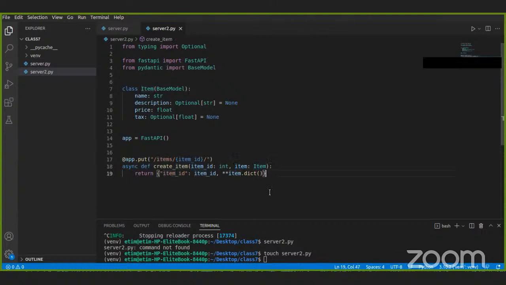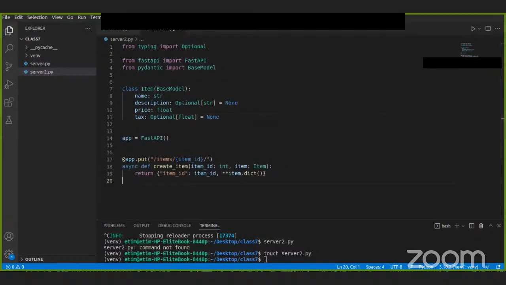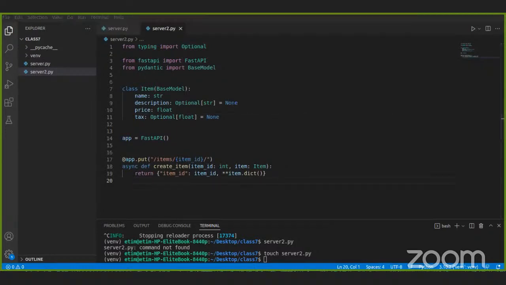And you may have asked, I don't know why no one has asked, how will FastAPI know which one is the path parameter and which one is the request body? Okay, how will it know? Does anyone wish to attempt a solution? I don't really know. Okay.